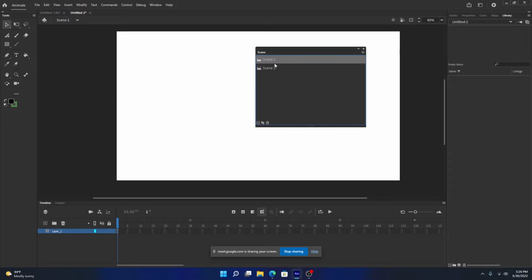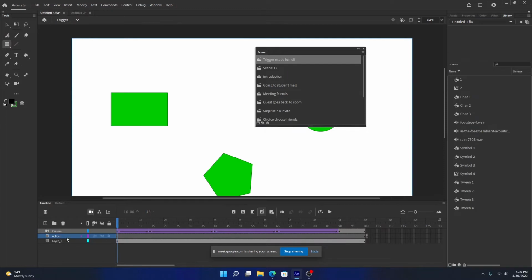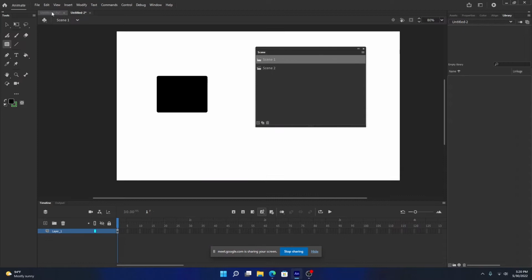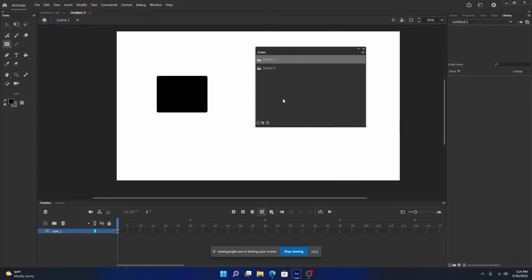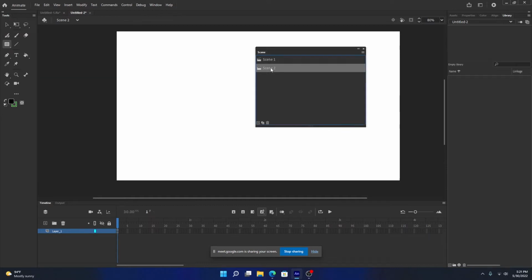Add scene. So in scene 1, let's say for example, you have your animation, your part of the group project, and then your friend has, let's say, just copy some from here. Okay, this is your friend's part. This is a different FLA file. As you can see, this one is Untitled 2 and this is 1. So this is your friend's file and you want to have this in the final file that you're compiling with all the scenes. So you just go ahead to scene 2.